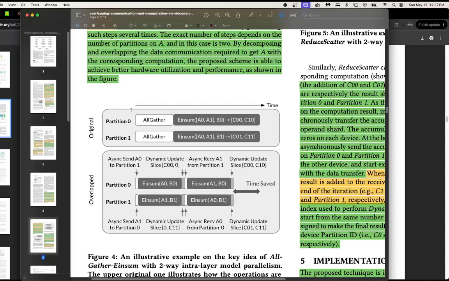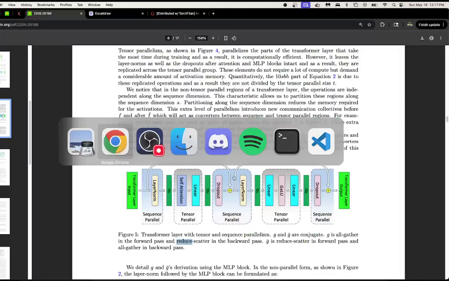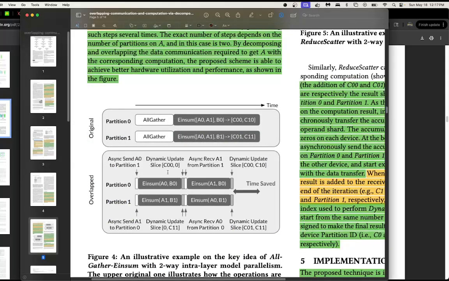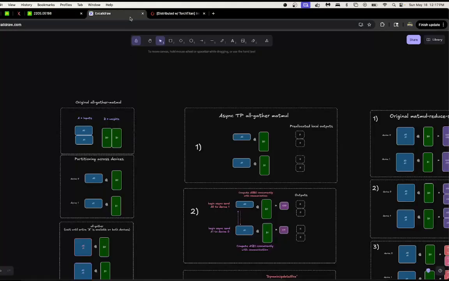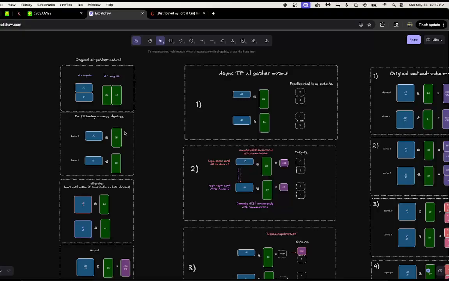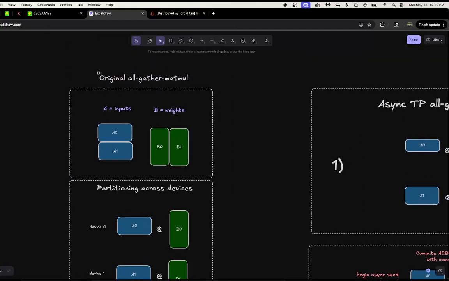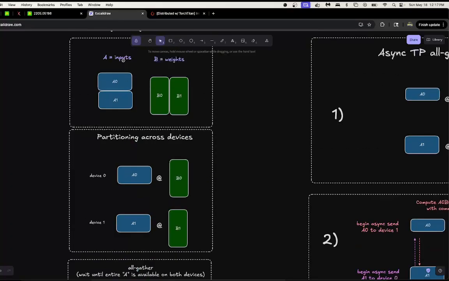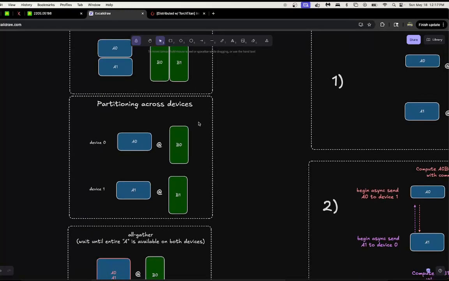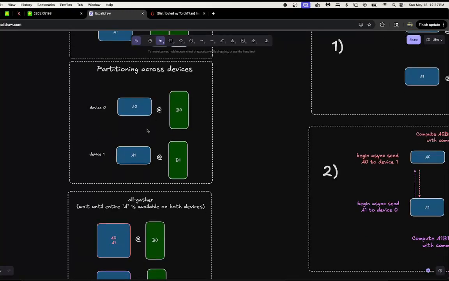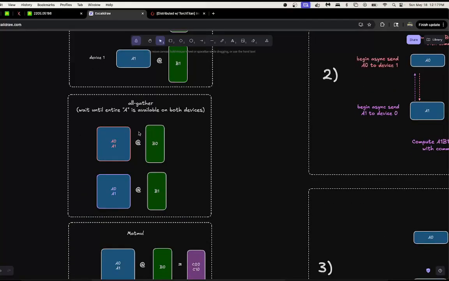Really quick, this is a trace. It's not actually useful for understanding the shapes involved, and I found it a little bit easier to visualize just by actually drawing this diagram. So basically, this is the original all-gather matmul right here. You can see we have two devices, device 0 and device 1. A is partitioned row-wise, B is partitioned column-wise. Traditionally, we do an all-gather, wait until the entire A is available on both devices, right?